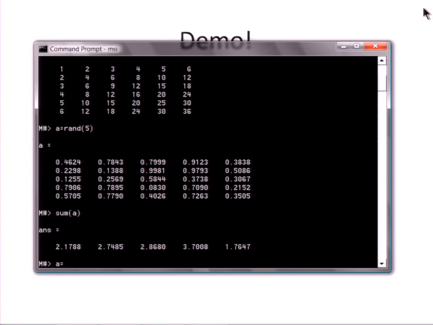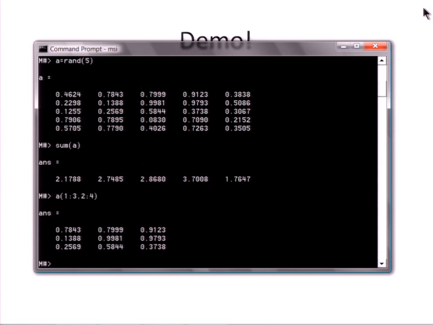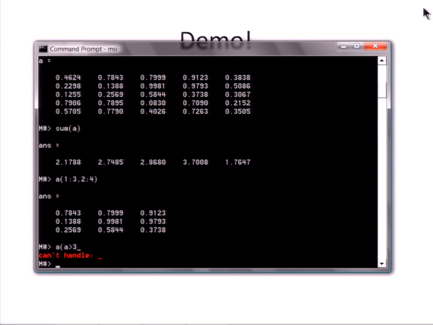We can do indexing with range indices. And one useful thing is you can use tests or Boolean expressions as an index.